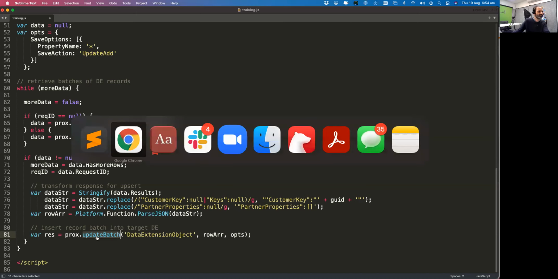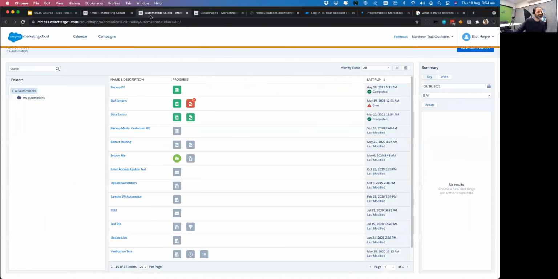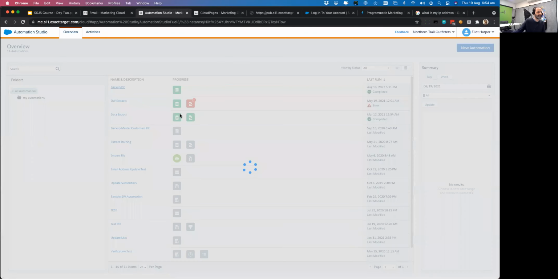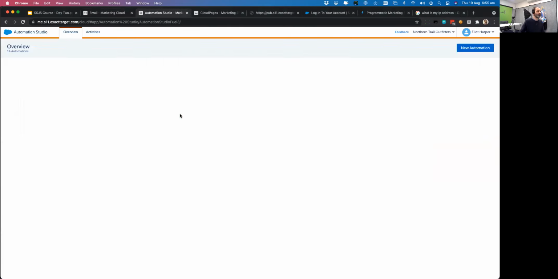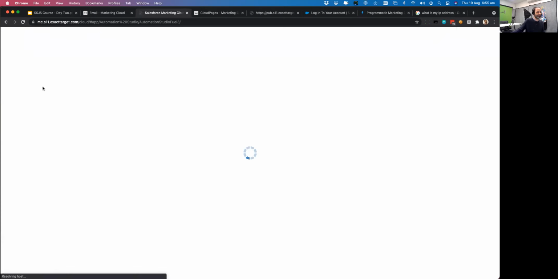But for now, let's go to Automation Studio. I've created an automation with a simple script activity. Like I said, we create a schedule to run, say, every 3 hours or whatever cadence we want, where we want to back up that data extension. I don't know why Automation Studio isn't loading, so let me refresh it. We'll kick that off.